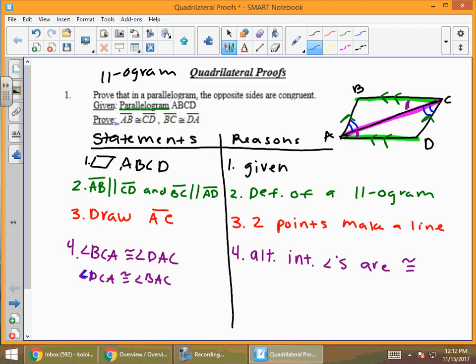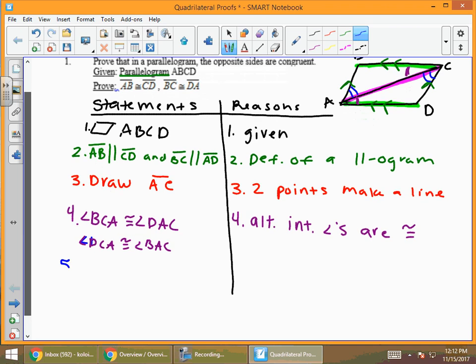Well, we have two parts marked, we have two angles marked, and we reverse back to that unit where we did these triangle proofs. What kind of triangles are these? Shared side. Very good. And what did we say our reason was with shared side triangles? Reflexive. So we know because we have shared side triangles, we're going to use the reason reflexive property. And you just state that that shared side is congruent to itself, but because the triangles are flipped, you have to flip the letters. So AC is congruent to CA. And I'm going to mark it.